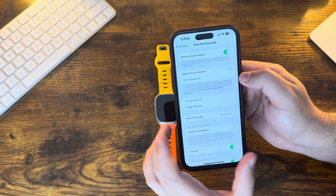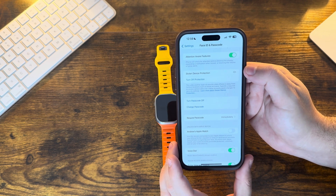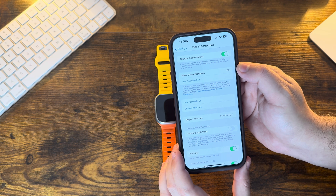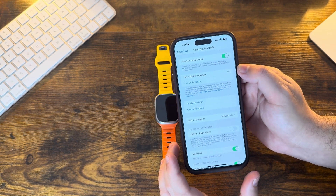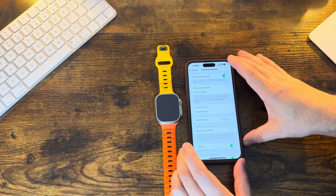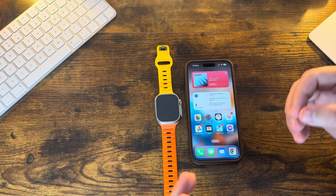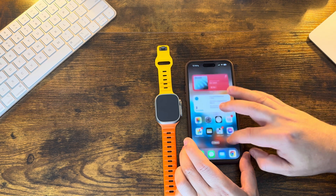You can click the 'Learn More' link for Stolen Device Protection. To turn it on, simply click it and it activates. To turn it off, you will be prompted for your Face ID. If you are not in a known location, you would have to wait. This is one of the bigger changes Apple is advertising, though it really only helps if somebody got your phone and your passcode.